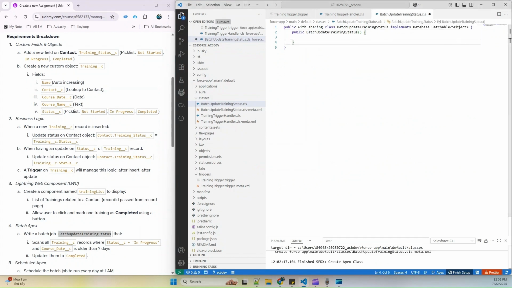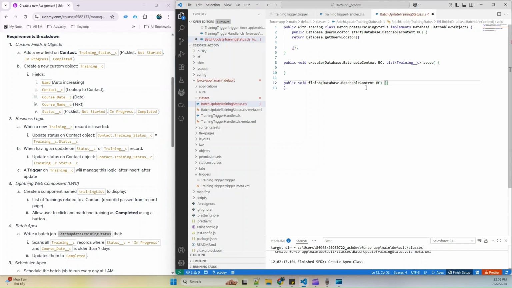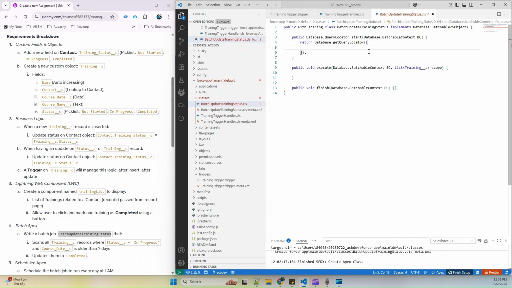And in the batch, we should implement 3 methods. As you remember, we should implement the 3 methods here. The first one is start. Second, we have execute, and third, we have finish. So in the start method, we should query the training records we need to process.